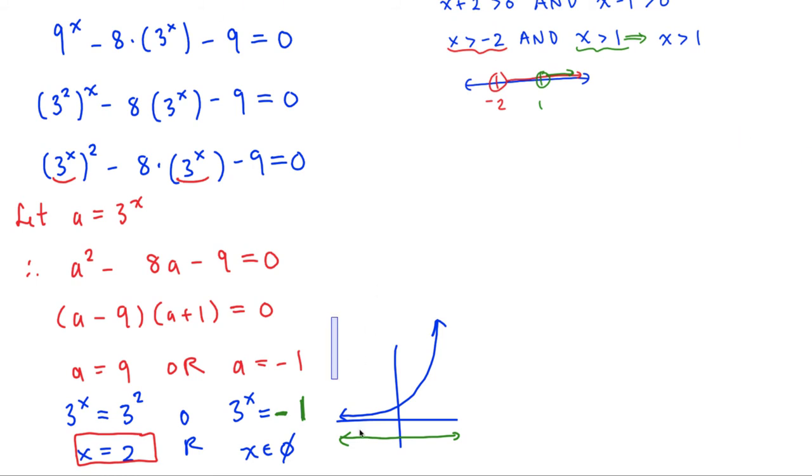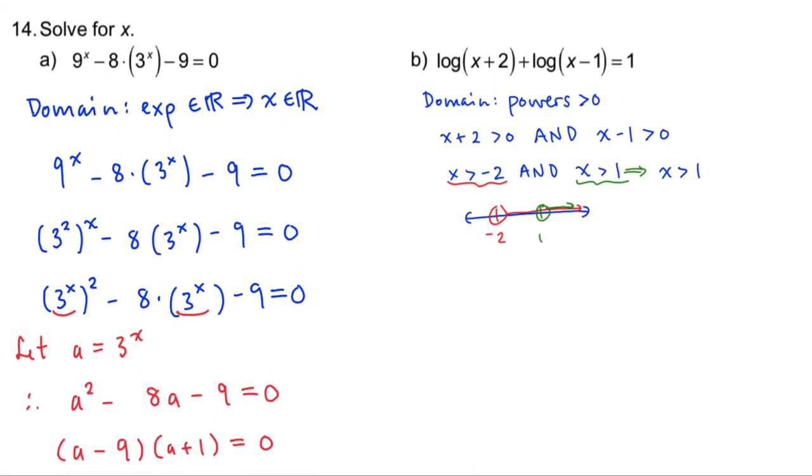Now we can take a look at the logarithmic question, and we can see something slightly different here. I'll just erase this. And over here we have, first of all, a domain restriction, and second of all, we have x showing up in two different places, but we can combine the two logarithms into one using our logarithmic properties.